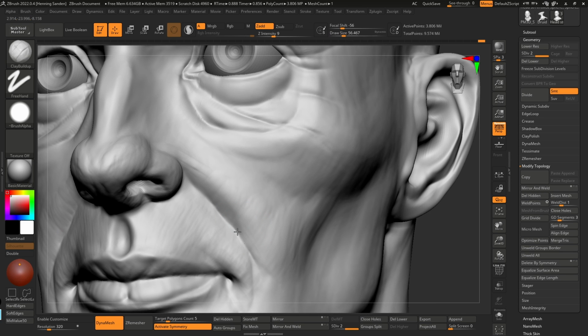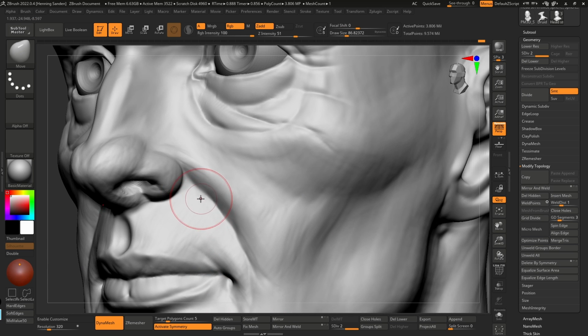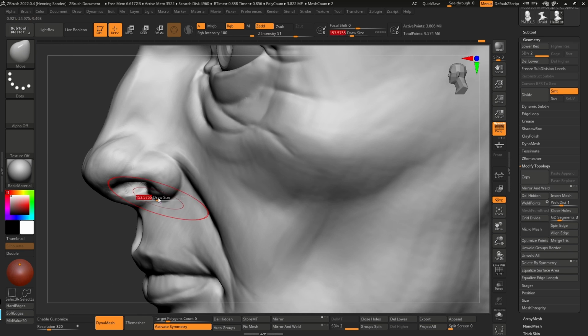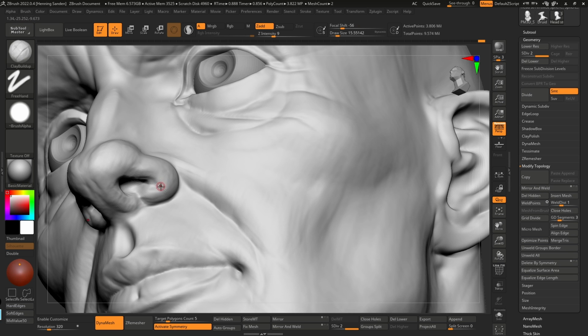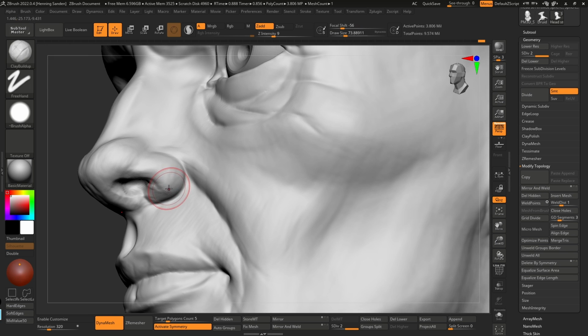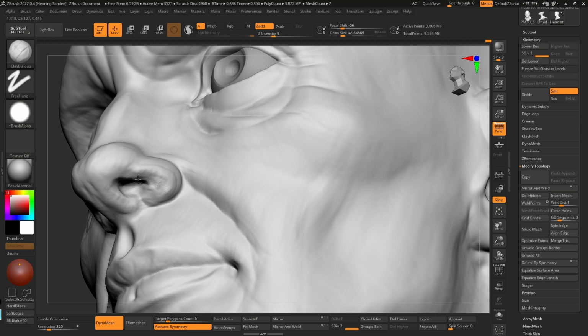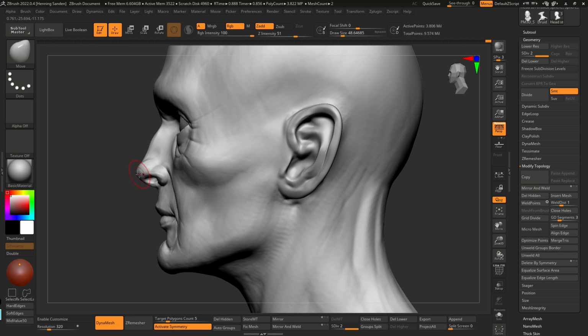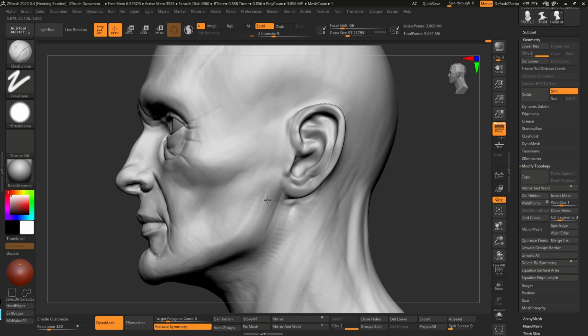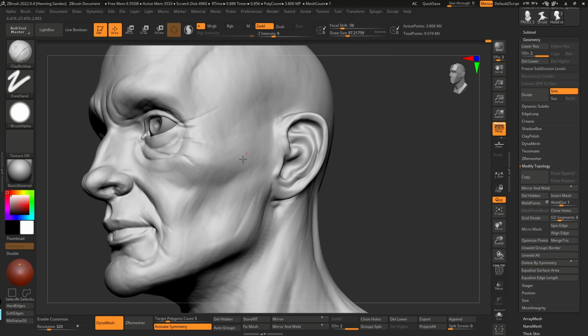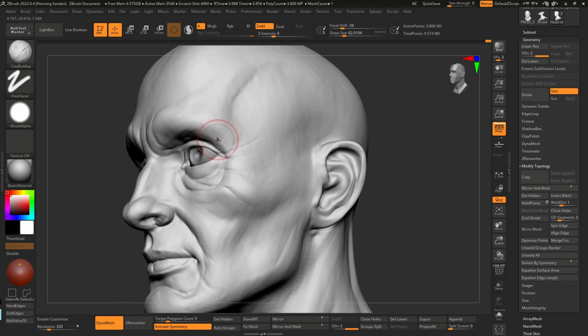You always want to exaggerate stuff whenever you're blocking things in, and then you'll unify it. It's much easier to reduce something that was too strong than it is to make something that was too weak stronger. So I tend to just be a bit more brutal, be a bit less subtle, and then we can always unify this. And move the ears up a little bit. And you can see how much damage you can do in the sculpt just with the damp standard or with the clay builder brushes.